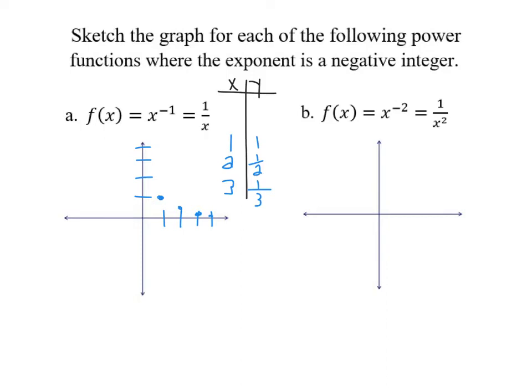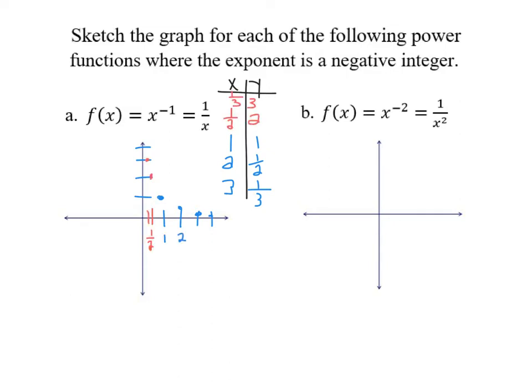If we make a little table, we could start plugging in, like I'll start at 1 and then go to 2 and 3, and we can see that our y values are going down gradually as our x values increase, right? And they appear to be heading down towards the x-axis. And we can know they're never going to get below the x-axis, right? Because you're never going to end up with a negative value by plugging in positive numbers here.